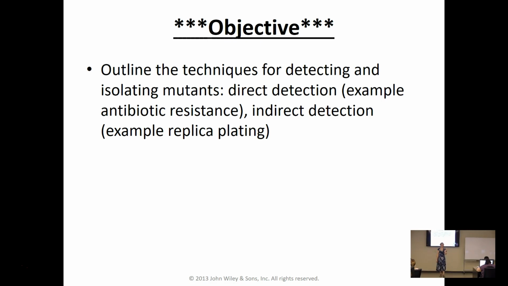But sometimes, especially with the first mutations that we talked about, those auxotrophs, if we didn't give them the nutrient they needed, what happened to them? They died. Well, how are you going to study something that's dead? It's like, oh, I just found out this one can't do proline, but I killed it in the process. Crap. I'm not going to study it, right? Then you have to do things like indirect detection, or what we call replica plating.